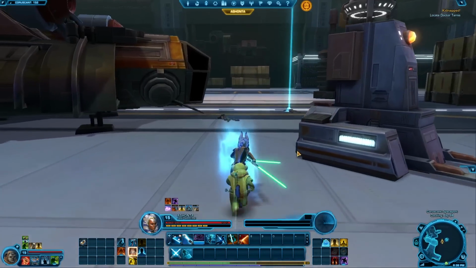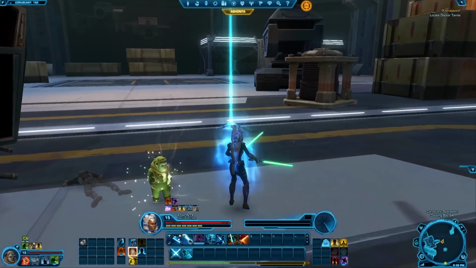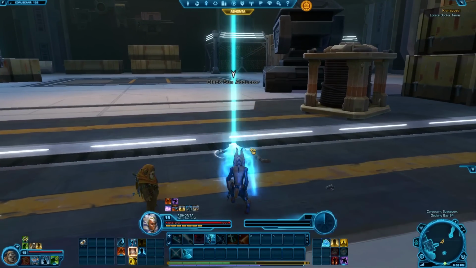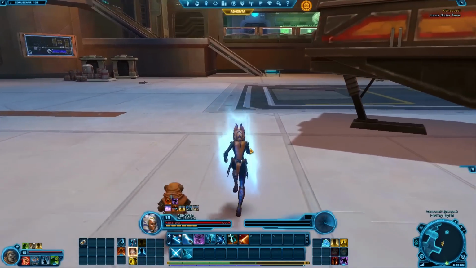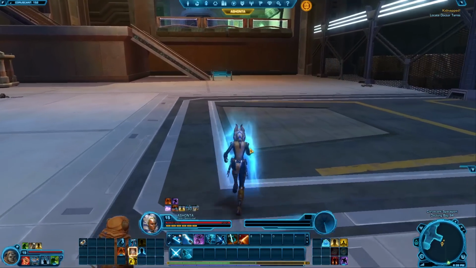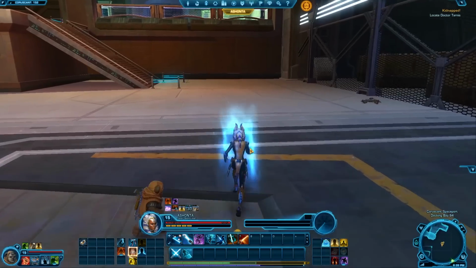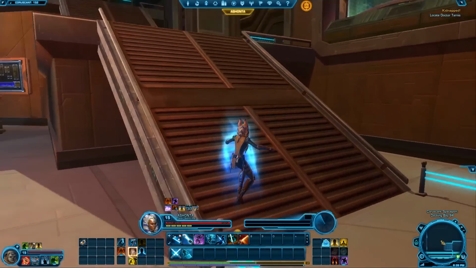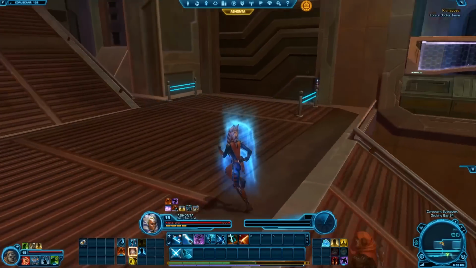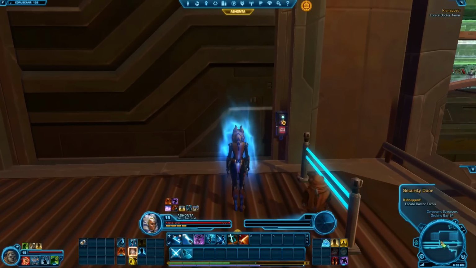Oh, there's more over here. I always pick up this stuff just because I can sell it for later. When I first started playing, I was like, if it's not dark blue, green, purple, or something important, like if it was light blue, I wouldn't pick it up. But now I'm like, no, there's credits in there. I gotta go pick it up.